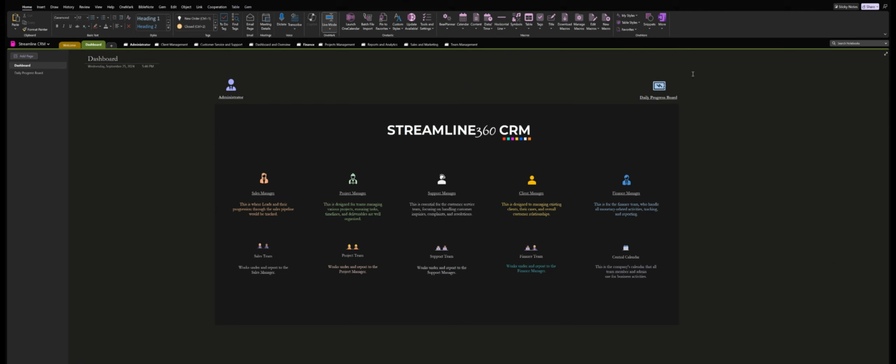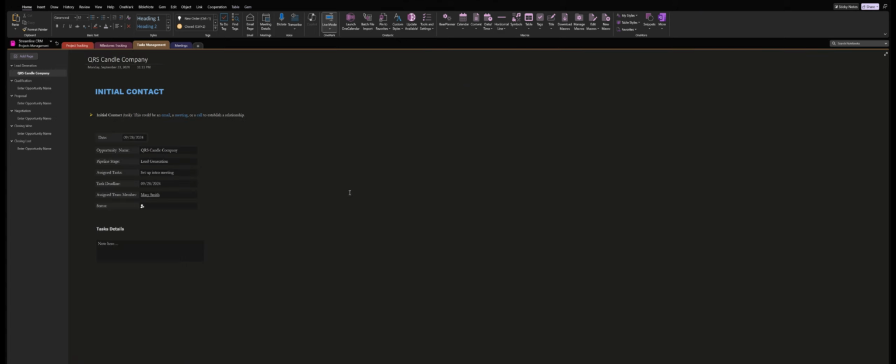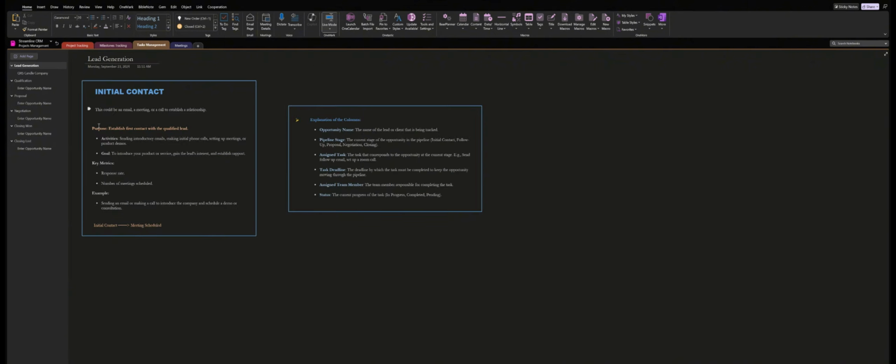So now we are in the dashboard. We're in front of this and we've talked about the sales manager. Now I want to look at the project manager. So I'm going to go to the project department and click on this, and here I will have something like this. This will be the initial contact, like when a lead has been initiated. So we've talked to a lead and I want to follow them up. This is the area for lead generation.